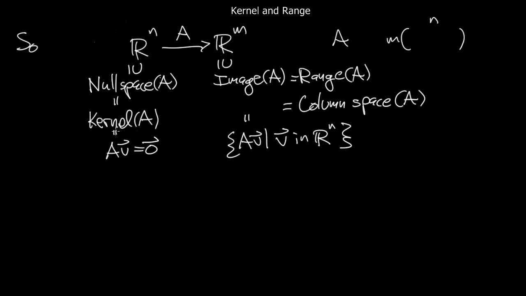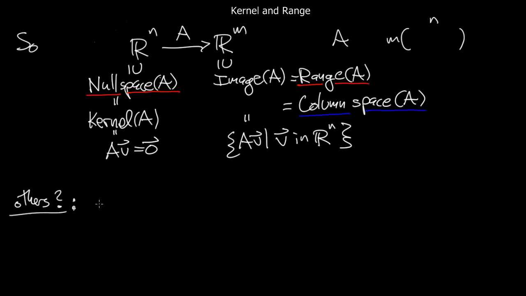There's a lot of terminology here, so let me just say one thing. The null space and the kernel are synonyms, so let me just talk about null space. That's a subspace of Rn, and on the other side, the range, or the image, is a subspace of Rm, described as I said here. The column space is a little bit different. That's sort of a practical thing. If you're given a matrix, you write down its columns to see what it looks like, but conceptually, the null space and the range are the main definitions.